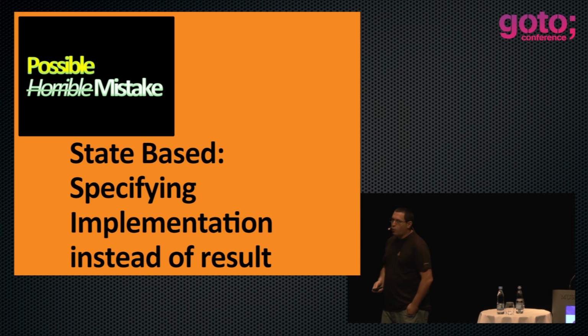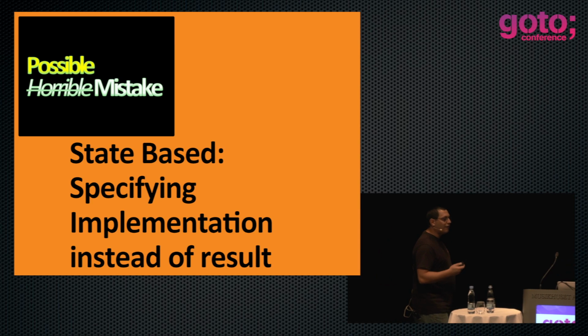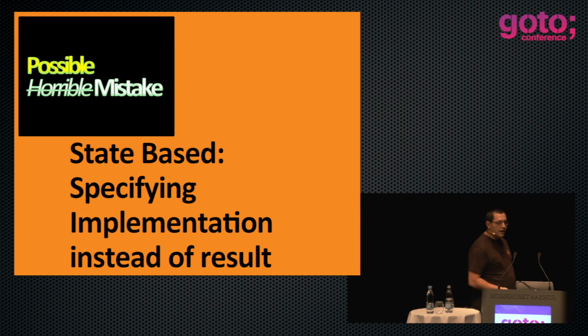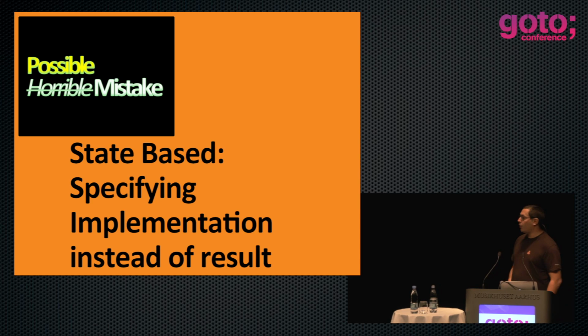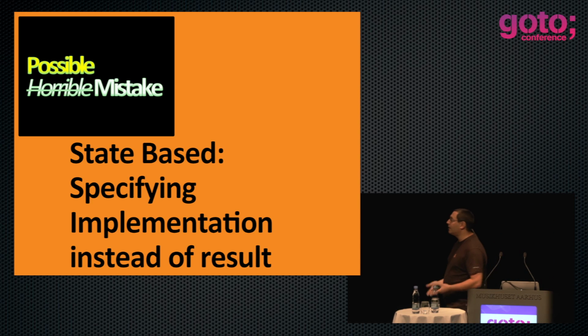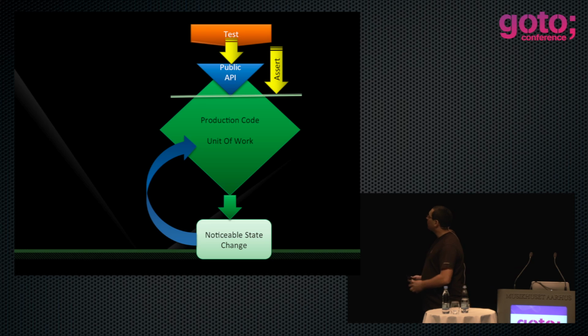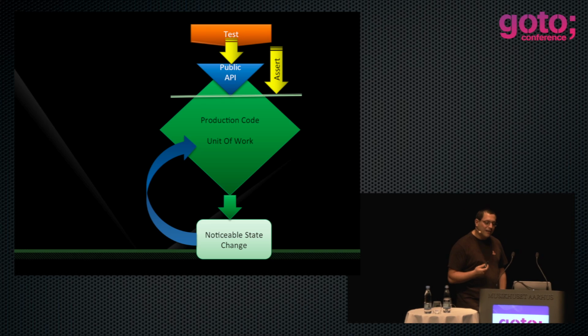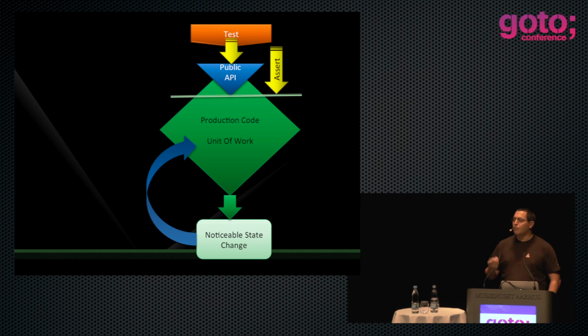Third, state-based. One of the nice things that happens is that if you don't use mock objects, you're getting into very simple test territory. Sometimes it's just invoking a method and then checking that some state has changed. But you can even get into some problems there. For example, you might be checking that an internal state has been changed.